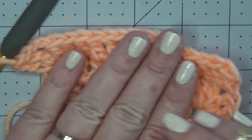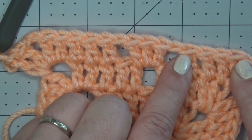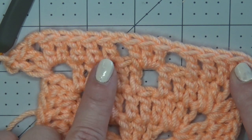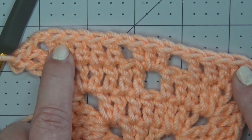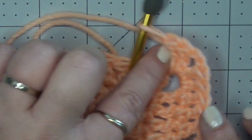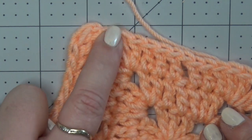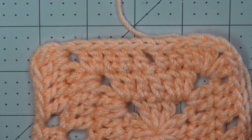Now what you're going to do is repeat 3 double crochets, skipping 2, chaining 1, 3 double crochets, chain 1, skip 2, 3 double crochets, working your corner, which is 2 double crochets, chain 2, 2 double crochets. Work that along this side, and along this side, and I will meet you right back here to join our 4th round.